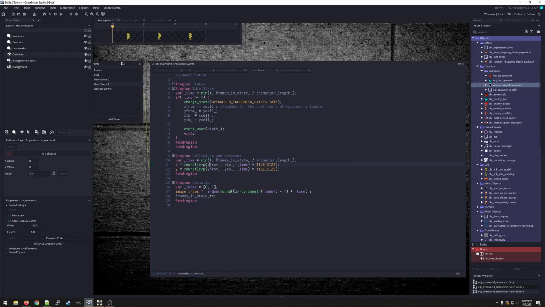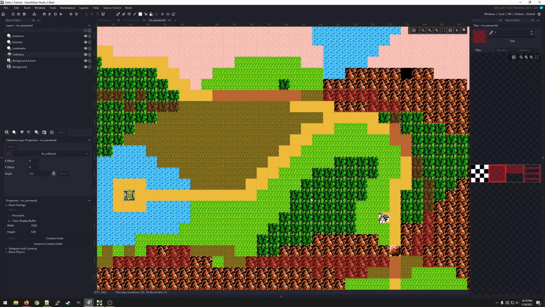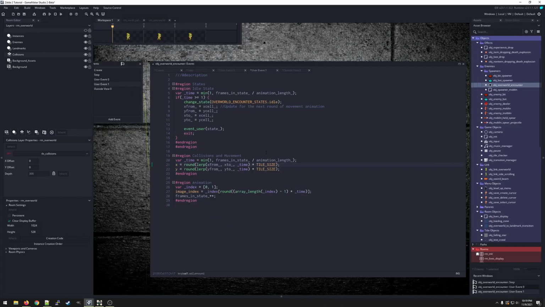So what we're doing here is we're taking our X position that we're currently at, our current X tile. So let's say we're at 35 and we're moving to 36. 35 to 36 time, and time is either at least 1 or some fraction of the animation length versus how many frames we've been in the state at this point.